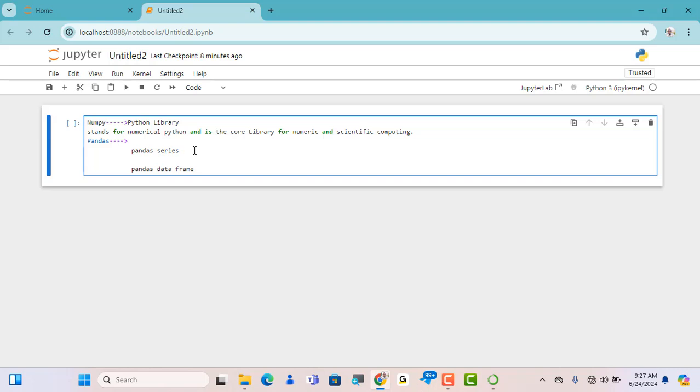Someone may ask the difference between the Pandas Series and the Pandas DataFrame. A Series is a one-dimensional labeled array capable of holding data of any type. It could be integer, float, string, and many more. Whereas a DataFrame is a two-dimensional structure with columns of potentially different types. What does it mean here?